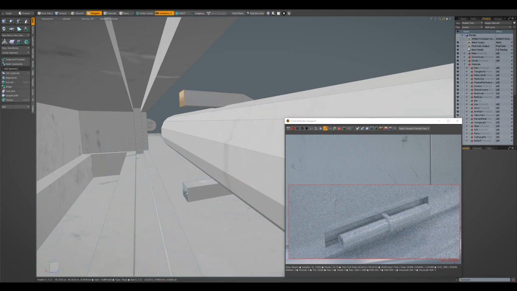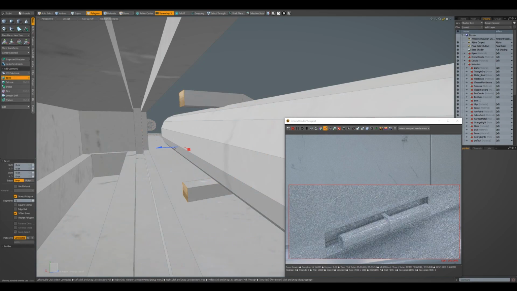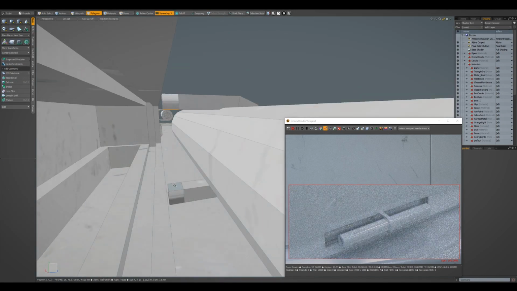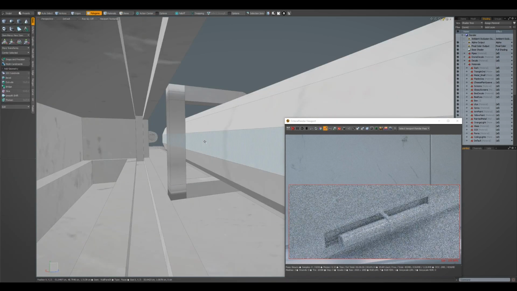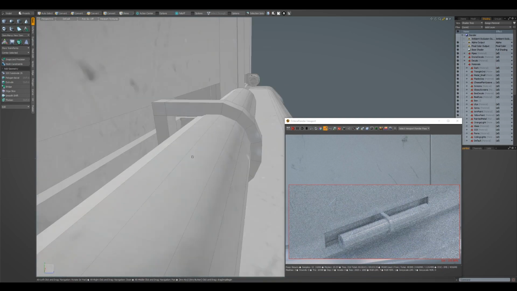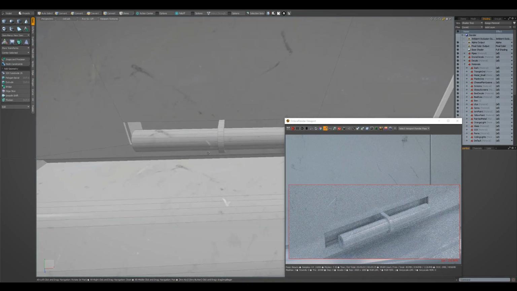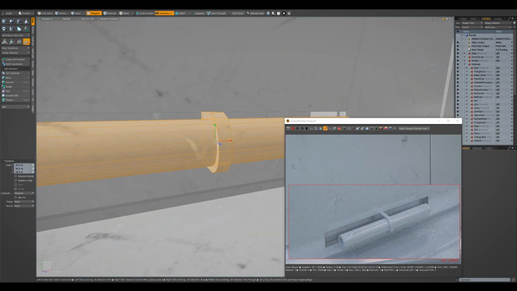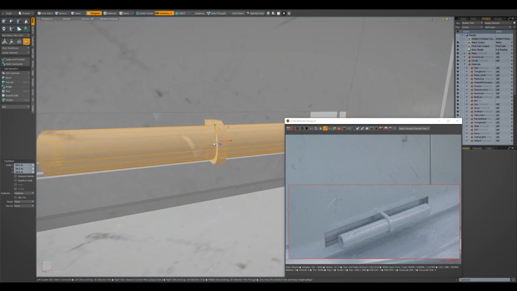I'll just cap those. Now maybe this will look a bit weird, but I'll just kind of do something like this. Bridge those. And as you can see, I'm just sort of fixing my normals as I model. And then I'm just going to scale it down so it looks like it sort of fits in the hole.